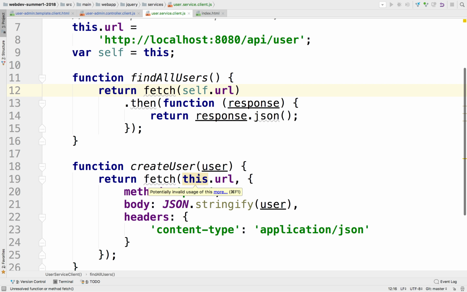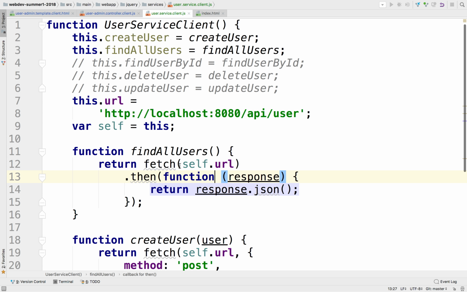Actually, this should have also been self. I think it was working because it's still hard-coded. The URL was there and it was hard-coded. Probably would have worked if we actually did the post. So the problem here is that if I use this here, it would assume that you are inside of this function, right? So this is now referring to this function, okay? So any variables that are declared locally on this function, this is referring to this instance, not the larger context, right? So that's why we make use of this.